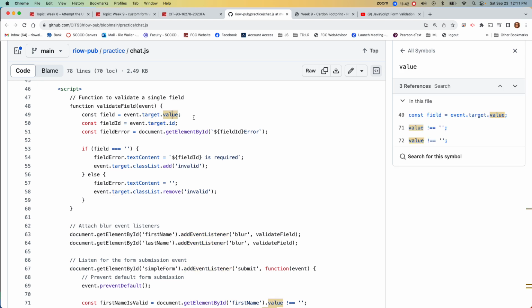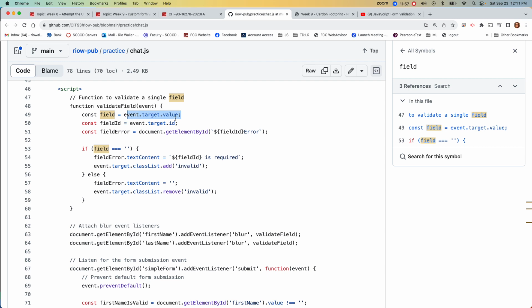Now, we actually haven't talked much about event target value, and it's good to know. So in this case the field would be first name, right?